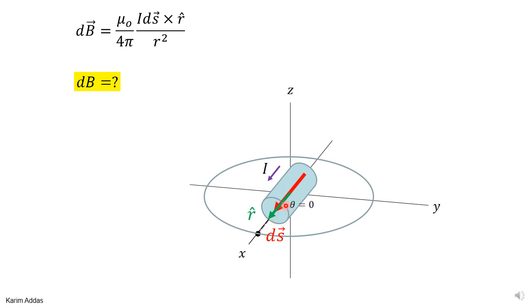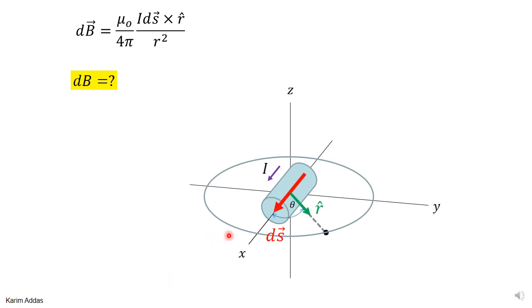So let's take first this point right here on the x-axis. For this point, the ds vector and the r hat vector point exactly in the same direction. Remember, the r hat vector points from the element to the point where you want to find the magnetic field. Since these two vectors are in the same direction, the magnetic field here is equal to 0 because ds cross r hat is 0. The angle is 0 degrees between the two vectors. So the element of current cannot produce any magnetic field at any point along the same line in which the element is located in this direction. So dB is 0 in that case.